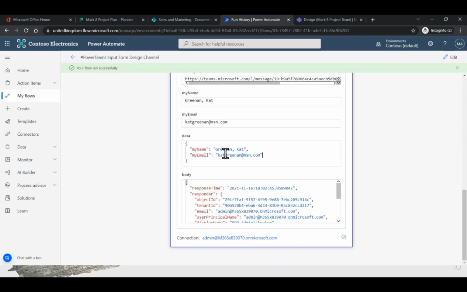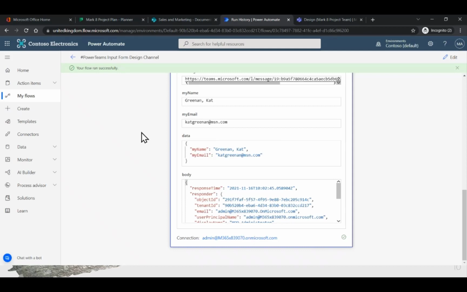And you could even go one step further, so that when someone fills in that form, something else happens. So the data is stored in a SharePoint list, and then a team is created, or another trigger or another action. So you can go one step further with this if you want to. But that's a really easy way to get information from users using input forms and adaptive cards.